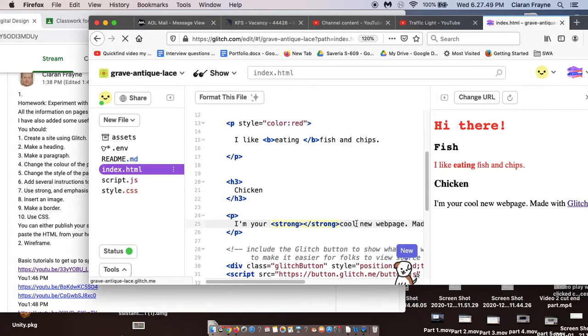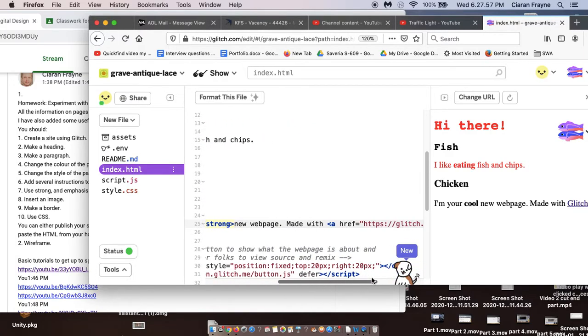And of course we need to put our word inside the opening and closing tag. And now you can see "cool" should appear a bit stronger. And we can also use another feature, which is, I'll change "made" over here, which is emphasis. And we type in EM for that. And there we have "made", which is emphasized or in italics.